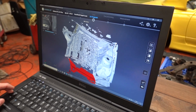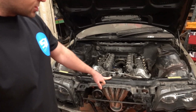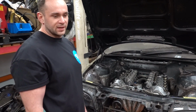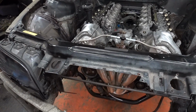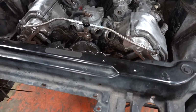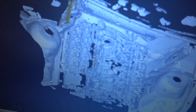And those are difficult because it's just doing it in thin air basically, and it's got no real reference for flatness. So on sections like this, it does struggle a little bit, just because there's not a lot of complex geometry for it to pick up on. So the way around that is tracking dots. Okay. So we'll cover this in tracking dots, and that should fix our problem. Literally just stick on reference dots. Oh, brilliant. Just for the machine to pick up on. Yeah, some of the detail in that's mega.